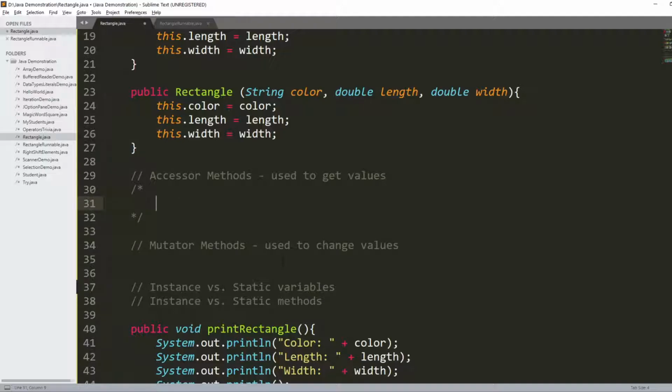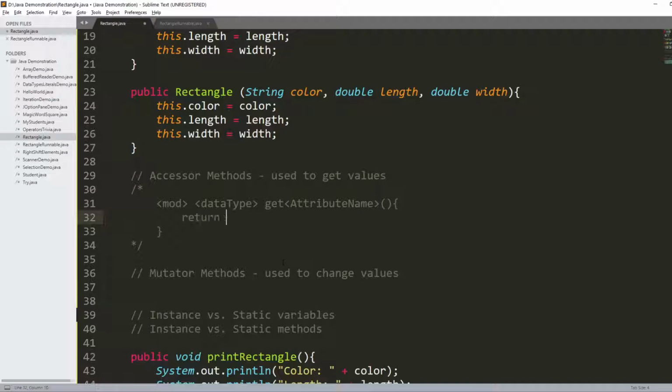So, ang format po ni accessor, we have the modifier, data type, the word get, attribute name, and then return attribute name. Okay, that is the format.